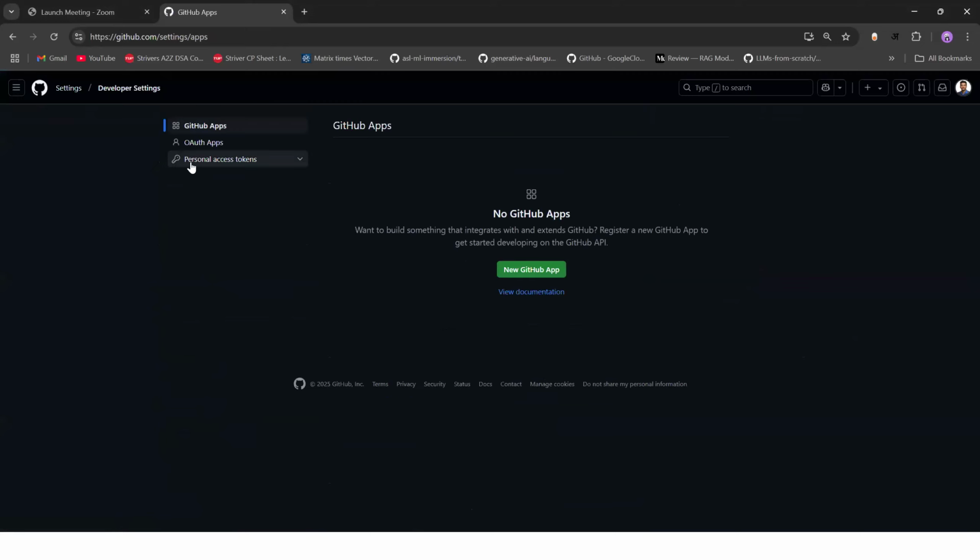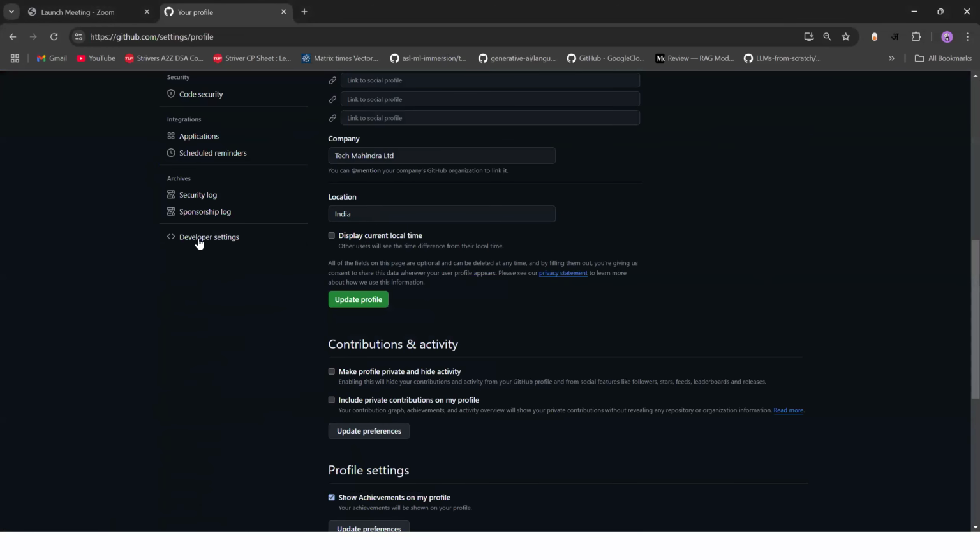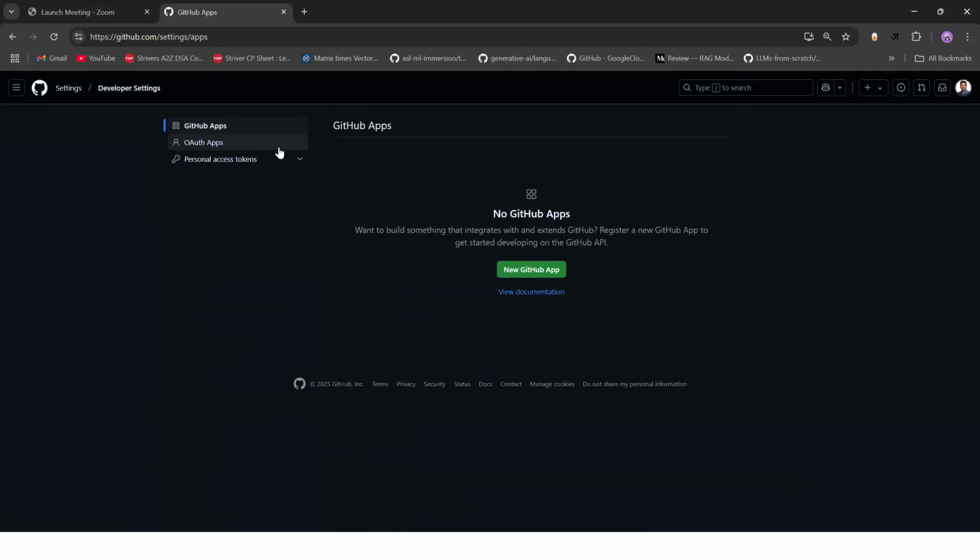Here it is asking for a personal access token. So first I go to the settings, then I go to the developer settings. This is how the settings look. Then here, click on personal access token.